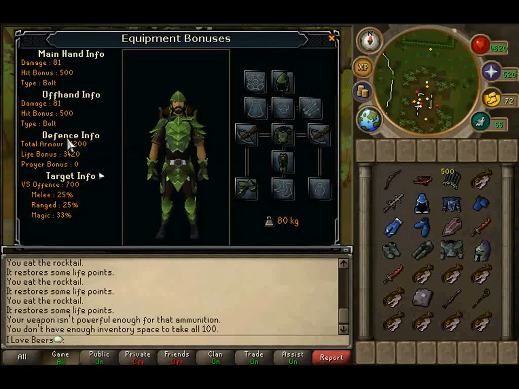And on your defense info, I'll tell you your total armor. This D-hide right here gives me a total life bonus of 3,420. Now, I don't know what the max is. I think it's like 20,000 or something. I'm sure with Torva you'll get 20,000 or something. So the better the armor, the more life point bonus, and the better armor.